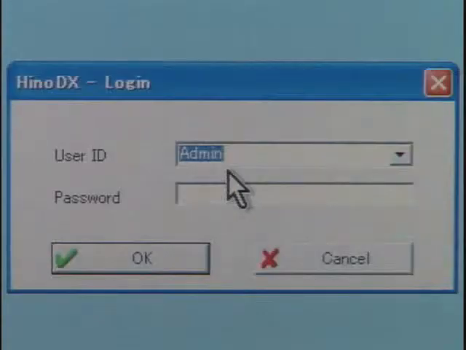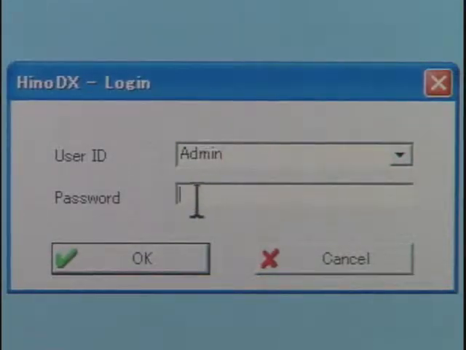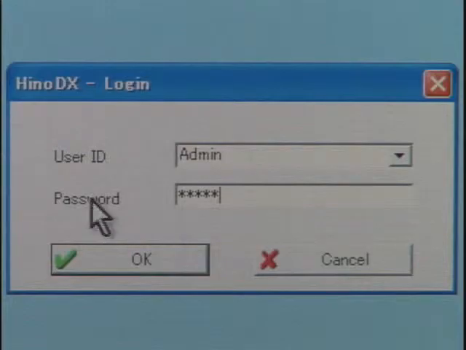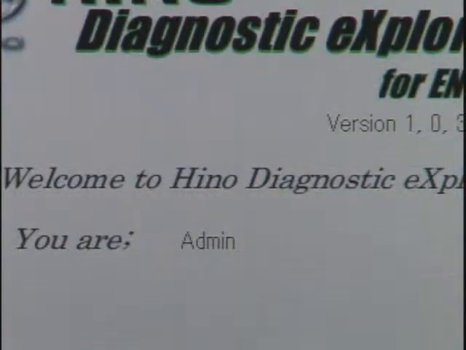Click the Hino icon, then select and input the user ID. Input the password, which is set beforehand. When you click OK, the program will start.